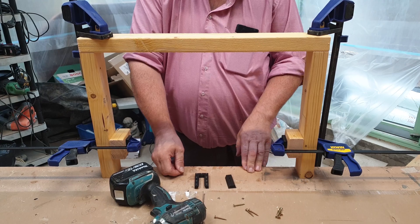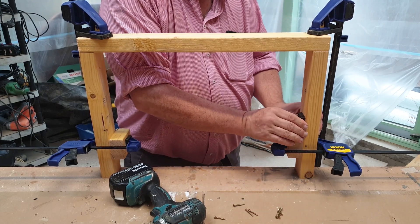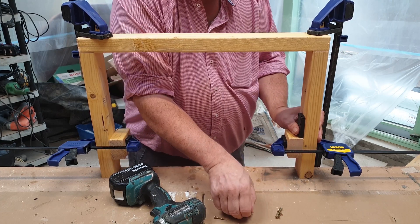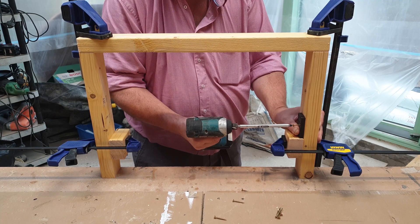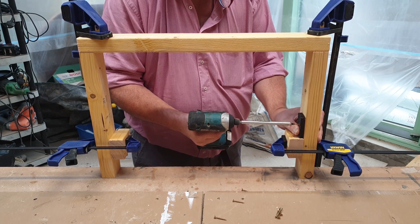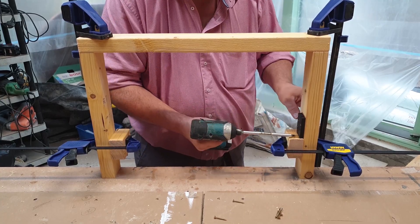Using a spare tenon, assemble the joiner and screw the mortise section to the timber legs. In essence it creates a drop-in dovetail. It's designed to be used with thin screws — 3.5mm by 35 to 40mm long — so as not to crack the wood, as many of the screws are near the edges.